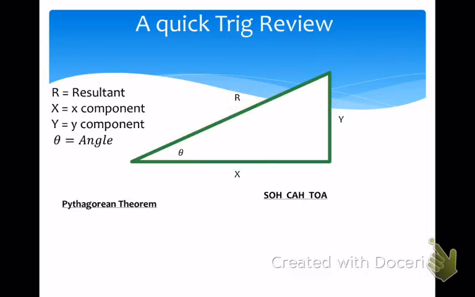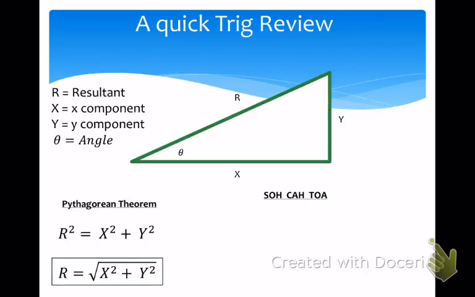So let's step through a little bit of our trigonometry, okay? First bit of this is the Pythagorean Theorem, okay? I have x squared plus y squared is going to equal r squared. We can do a little bit of math to that to solve for the resultant. So you take the square root of the two components squared and added together, okay? And then the really fun part of this is the SOH CAH TOA stuff, okay? This is where we're looking at ratios between sides and the angles and calculating different things. But let me give you that bit of information.